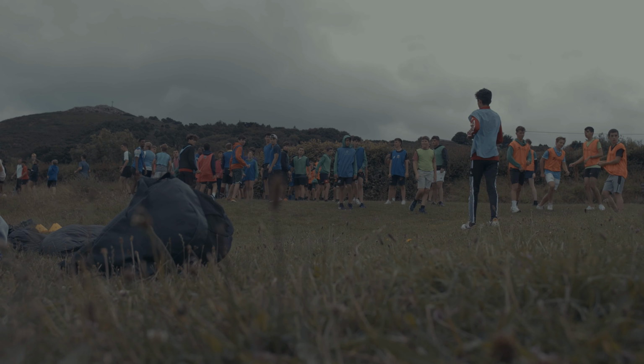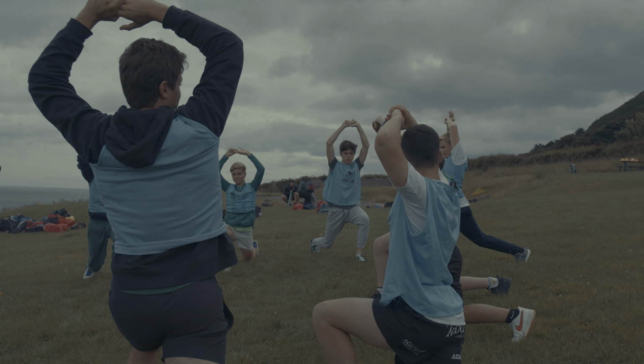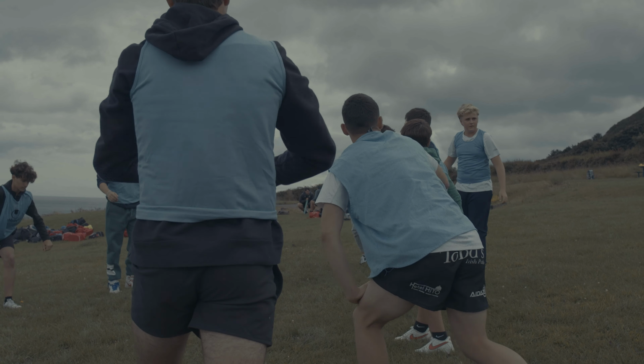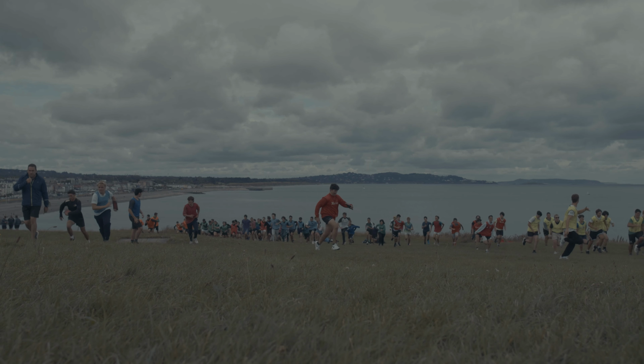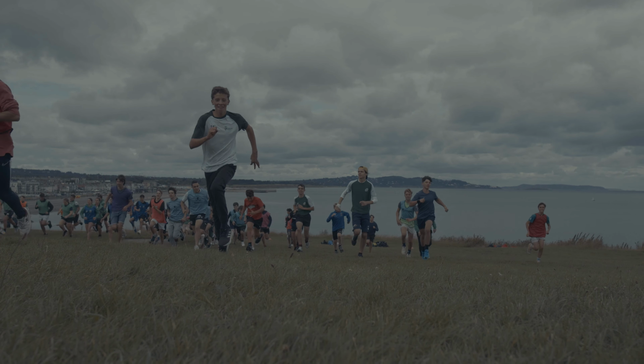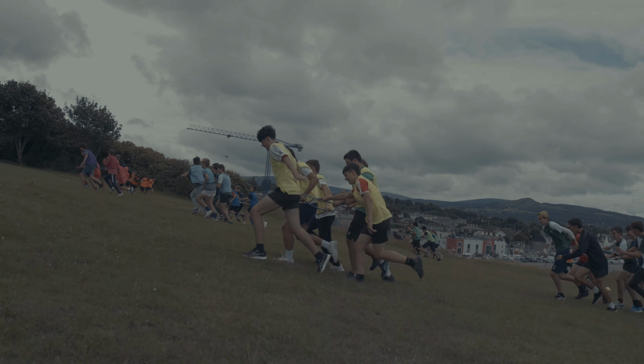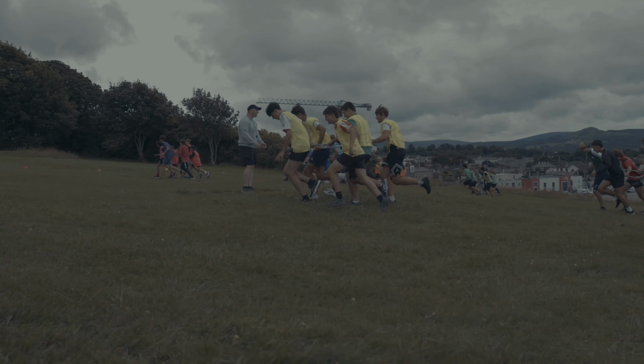It's about then moving forward as a team player, so not just thinking about themselves, it's about thinking about the guys around them as well, and how is the best way to get through this little task, the most effective way, and the way that we'll get the entire team through. So that's kind of what we're going to look at. Like I said, it's a little bit of physical work, but it's a lot of mental work, and it's a lot about thinking on their feet while they're under pressure.